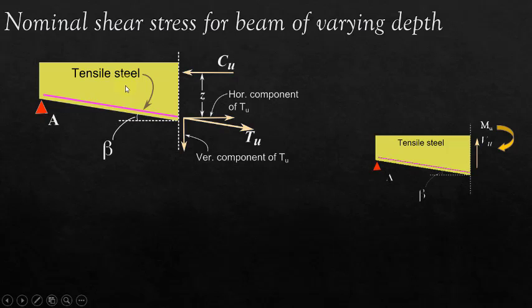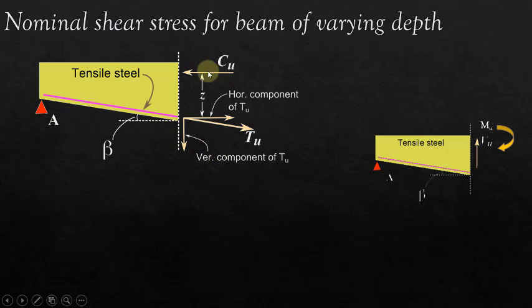Now let us see the direction of the tensile force Tu in the steel reinforcement. For an ordinary beam, this tensile force Tu would be perfectly horizontal, but our beam, being of varying depth, the steel bars are not horizontal, and so the actual tensile force in the bar is also not horizontal. Here we can easily see that Tu will make the same angle beta with the horizontal. As Tu is not horizontal but acting at an angle, it will have a horizontal component and a vertical component, as can be seen here.